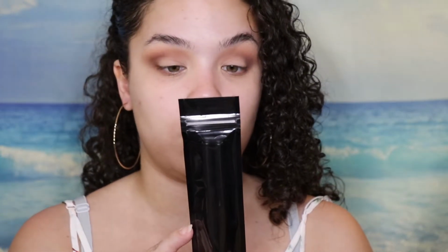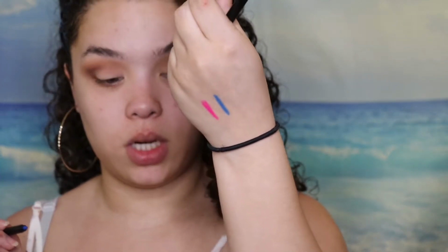So I had to pause real quick because I remembered that there is also this product here. There's the Illuminati gel paint in electric blue and electric pink. So let's open it up and see, because I completely forgot about these gel pencils. This is what they look like. There's like pink. They're super pigmented and super bright. I'm just trying to see how it's gonna go. I think I might do the blue one on my waterline. Yeah, let's do the blue one on the waterline. Let's continue on with the makeup and we'll see what happens at the end.